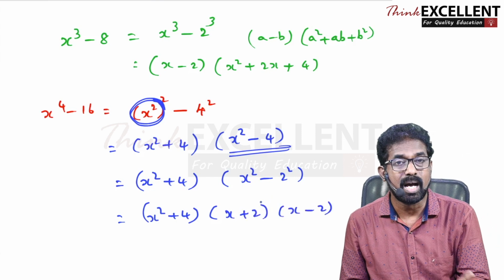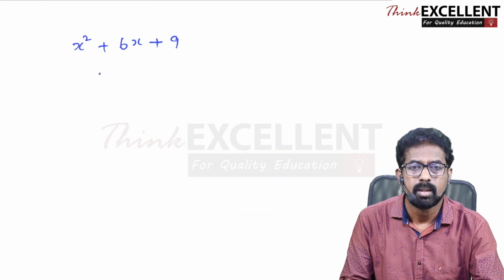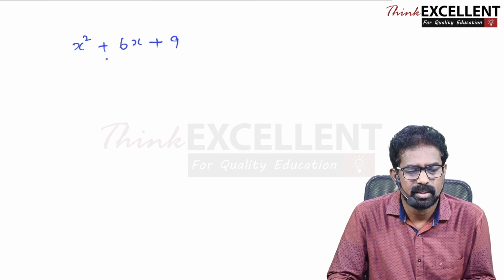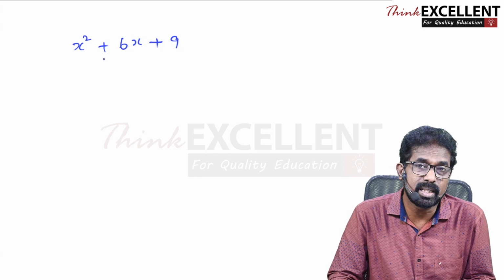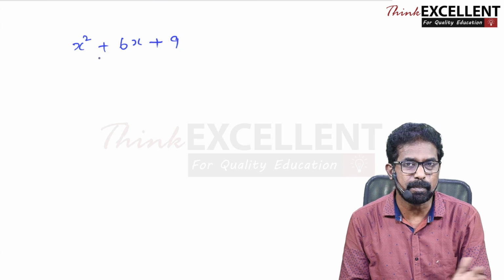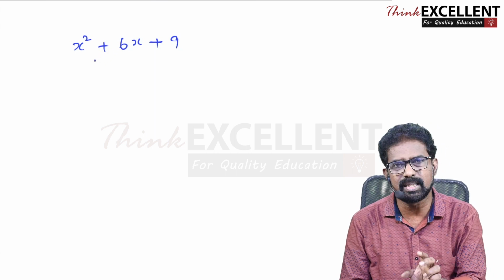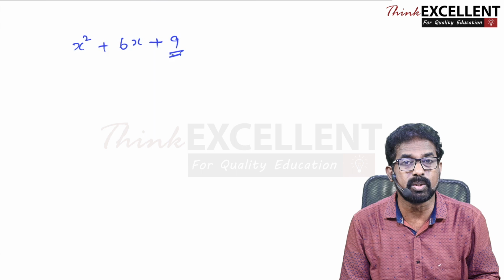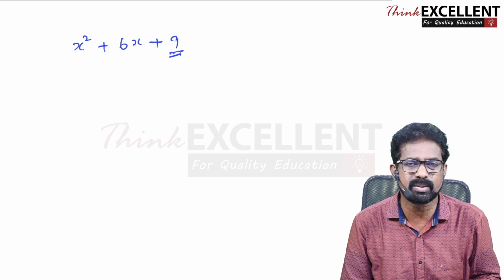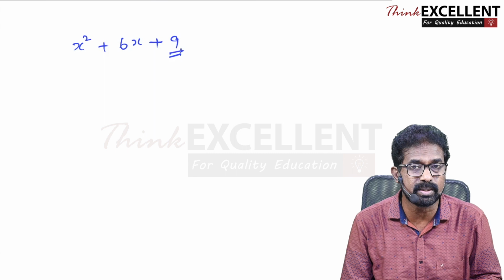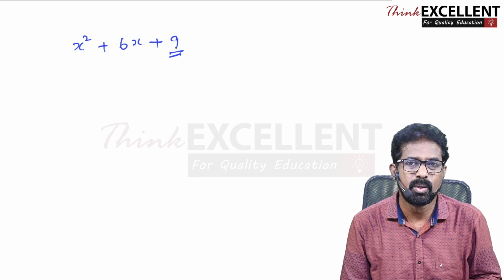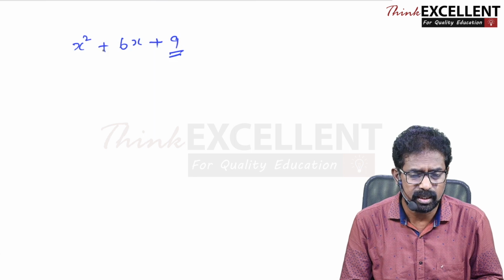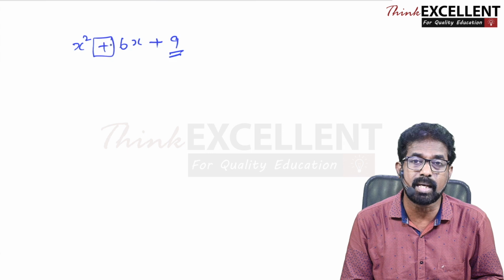Now we are going to see how to factorize a trinomial. Look at this trinomial, x square plus 6x plus 9. First you check whether you can use the identity directly, a plus b the whole square or a minus b the whole square. The easy method is, see the last term and check whether it is a perfect square. If it is not a perfect square, you go for some other method. If it is a perfect square, in most cases it may be a whole square, either a plus b the whole square or a minus b the whole square. Here 9 is a perfect square, 3 square. Here the sign is plus, so it may be of the type a plus b the whole square.